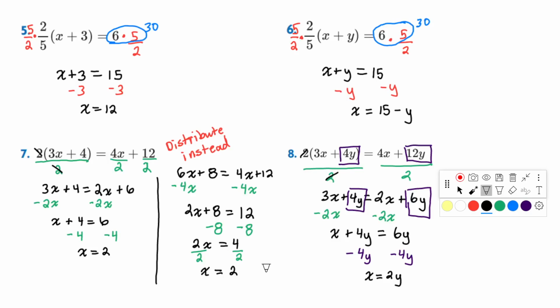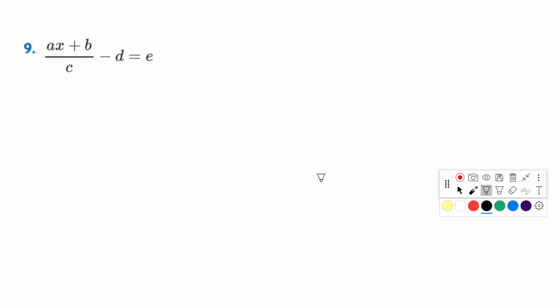I have one more literal equation to do with you, and it's one where everything is a variable. So I'm going to look at this, and I'm solving for x. So the first operation on x, here, I'm going to set up a table like this. Operation on x, and then the steps for solving.